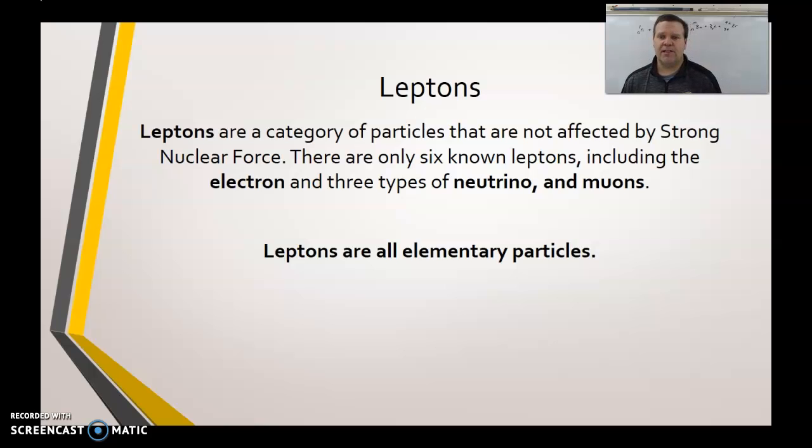Neutrinos are actually pretty important because that's one of the things they're studying out at the Homestake mine, if you've ever heard about any of the work going on out there. But when you think about an elementary particle, electrons are elementary particles. We believe them to just be the simplest type of matter that's going to be there.